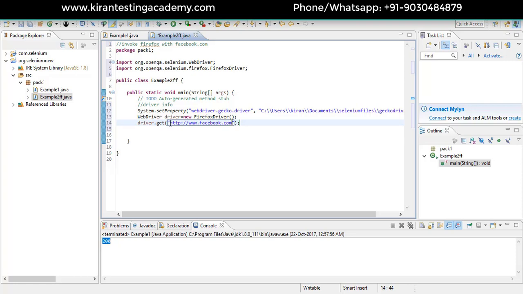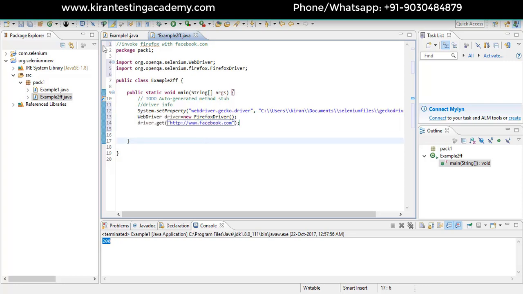So if you write driver dot, you'll be getting a lot of methods, but as of now I want to open Firefox, and in that Firefox I want to open facebook.com. Once I run the test using these system properties, it will invoke the Firefox browser, and on that Firefox browser it will open facebook.com, right?